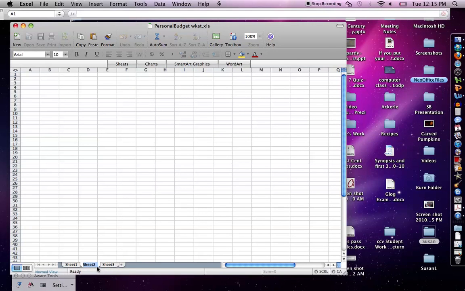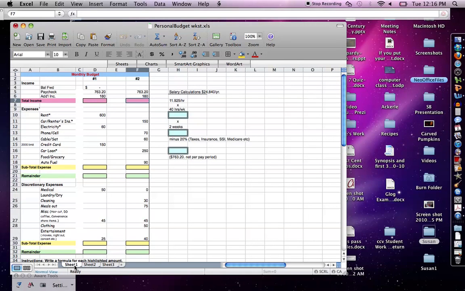I don't know what I'm going to rename it, but that's how you do it. Right, you can right-click on it, or you can double-click on it, and you should be able to edit what's there. And you want to rename sheets so that if you've got more sheets in a workbook, it would be more easily identified. For example, if you're doing a monthly budget and you want one for each month, you might have 12 sheets in one workbook. Okay, so that's how you create the colors.